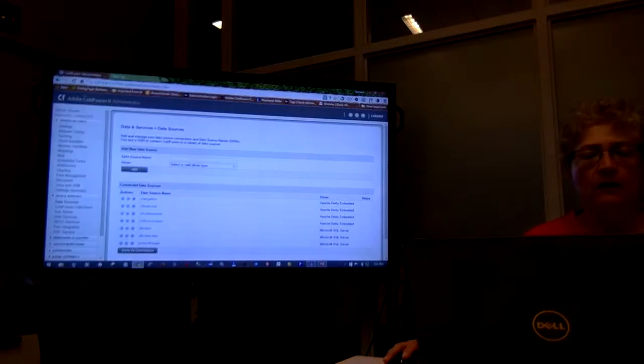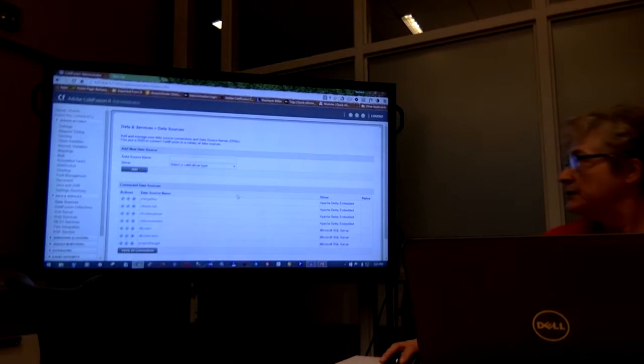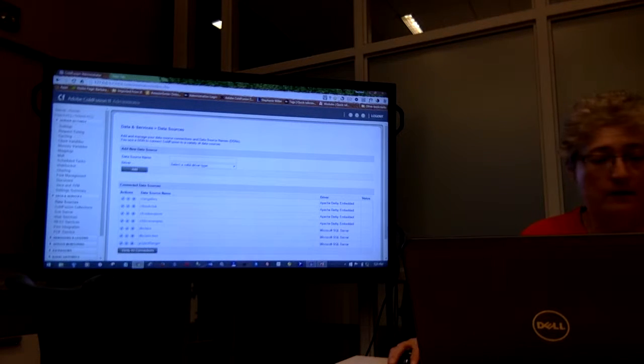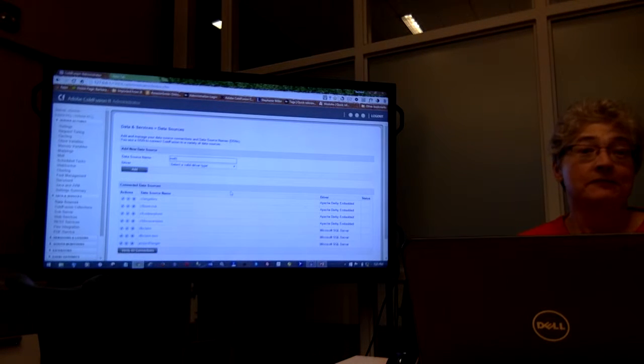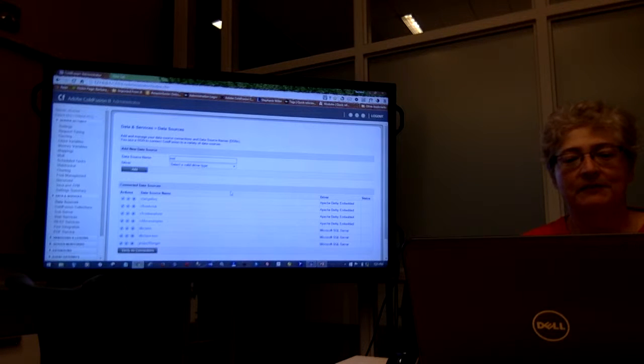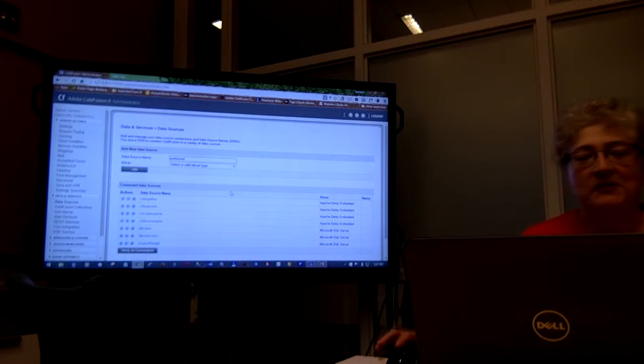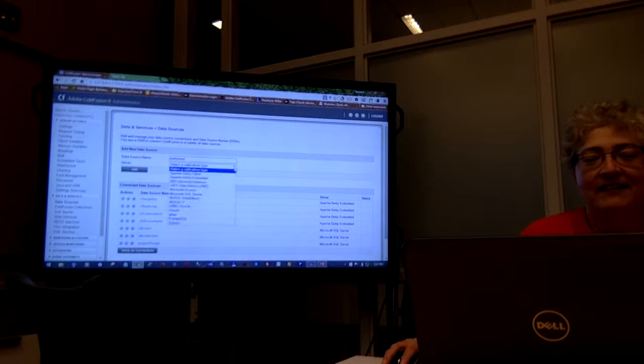So I've got a ColdFusion administrator, and I'm going to set up a data source. I already made it. I have a SQL server on here, and I called it Northwind. I didn't call it that; it's the SQL server sample they give you. So call it Northwind, and then.